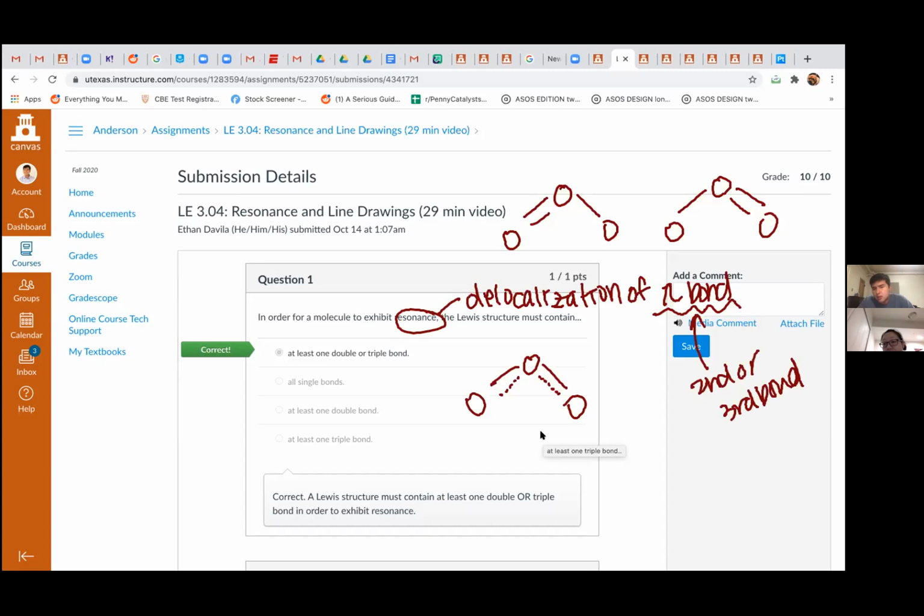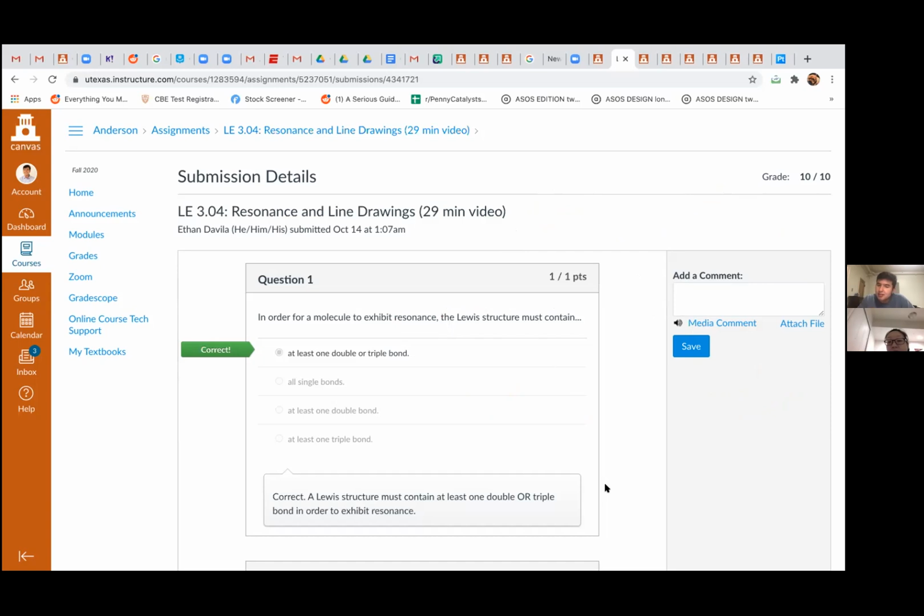Okay. So it's not like a double or single bond? So that's what I mean. It's like the double or the triple bond. Because there was a question, is there a difference? Because there was a question that was like, how many pi bonds does this have and how many single bonds does it have? And then how many double bonds does it have? Yes. So since Ethan likes shortcuts, single bond is just sigma, double bond is sigma pi, triple bond is sigma pi pi. Okay.